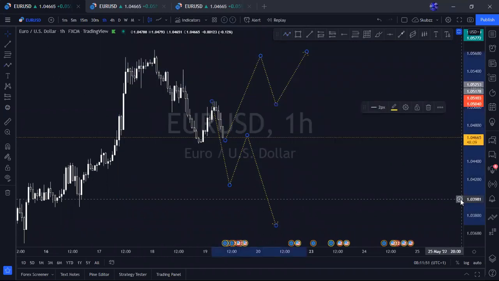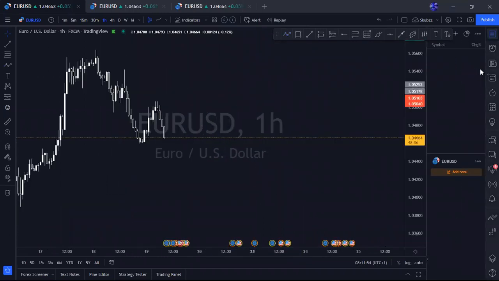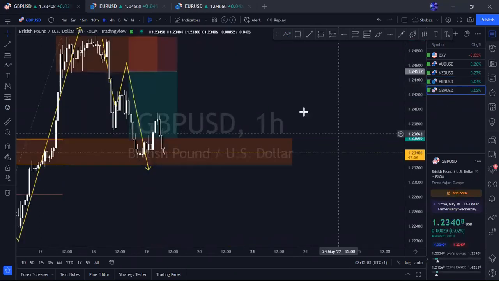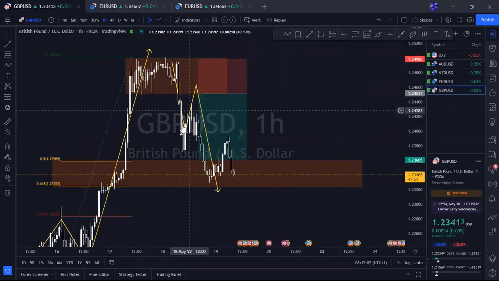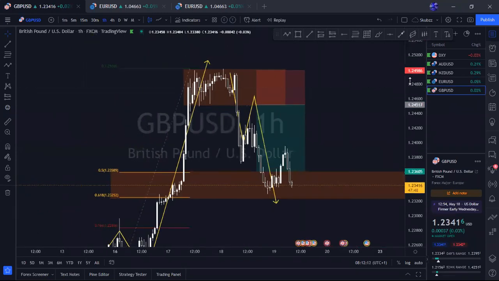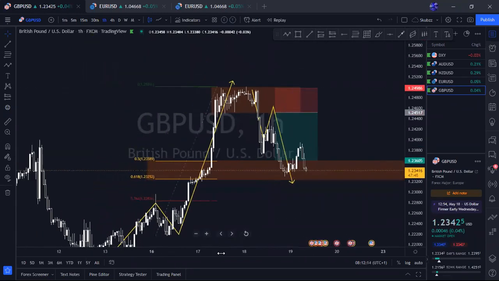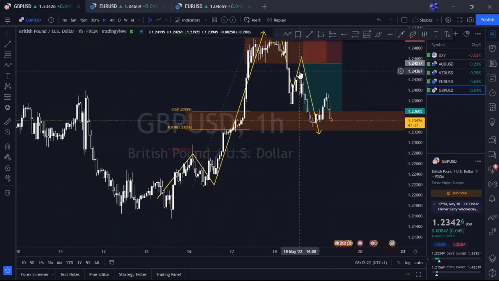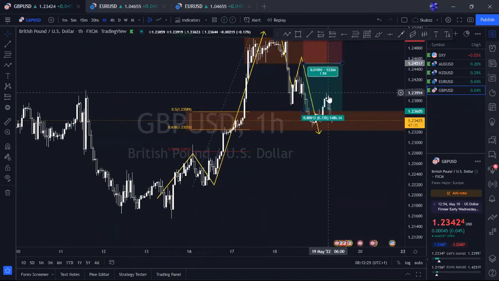So that being said, let's go to GBP USD. Hope you understand what I just said about Euro USD. Okay, good. GBP USD did not retrace deep like we expected. It's very sad. But now it came inside our zone, the zone I was telling you to watch out for. See that it came inside and reacted from there.